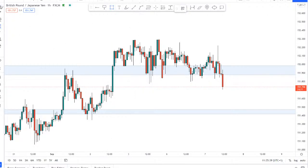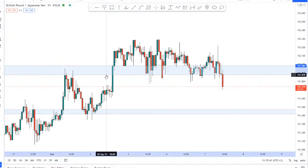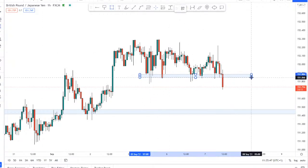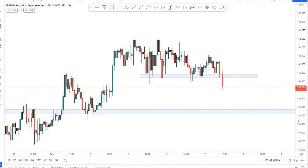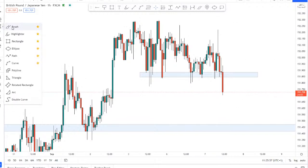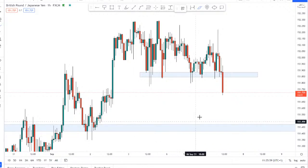So there's kind of two options you could be looking at. There's the break and retest option, because we do have this support here, which looks like price is breaking through. So wait for that candle to close. Still got about 24 minutes to close. It could still pull back up if it wanted to. So do make sure you wait for candle closure, guys. Very, very important.